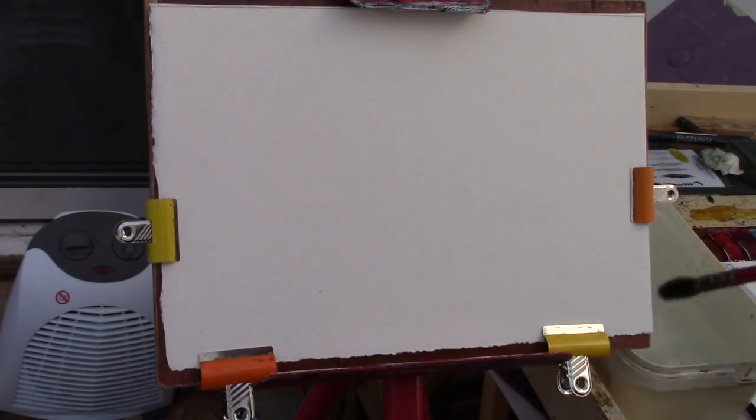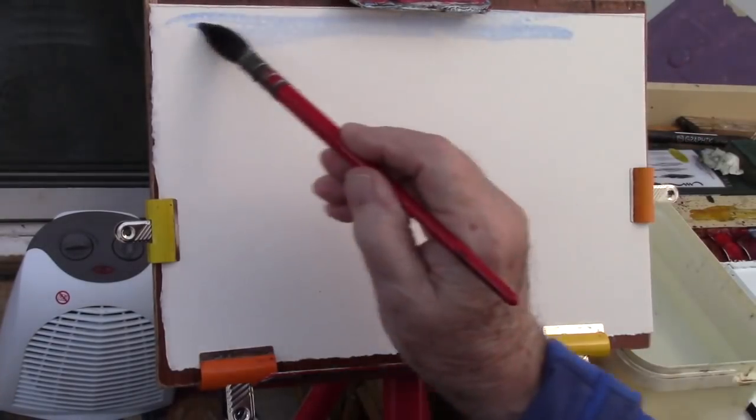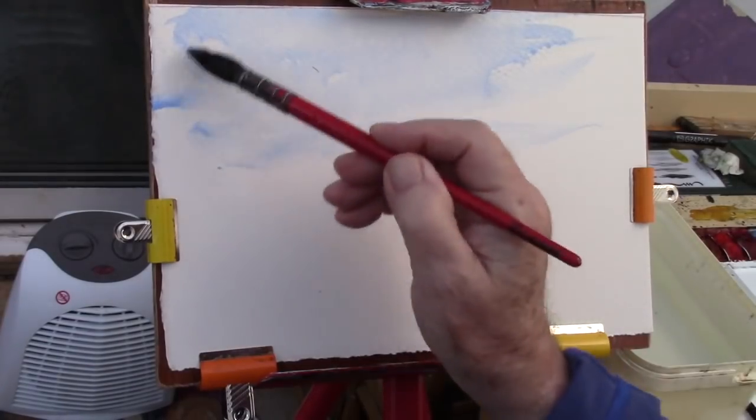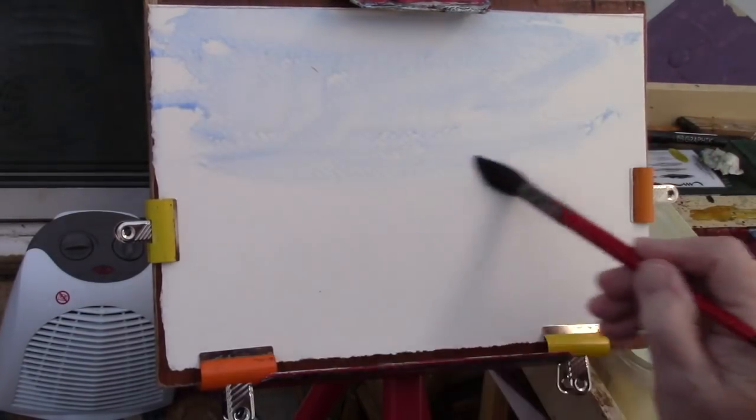So we'll just start off by doing the sky this time. I'll not wet this paper, it's only a small bit of paper, just to get the idea of how to do it.